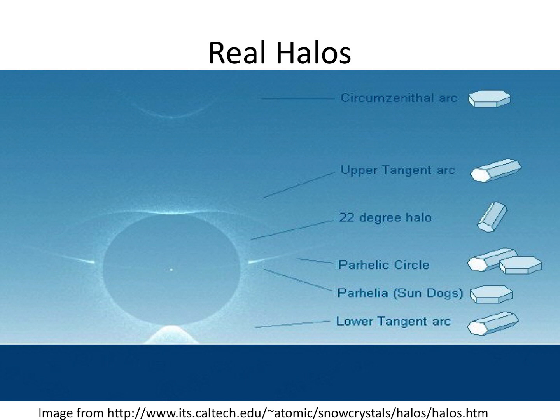Right off to the sides, you've got something called a parhelic circle, but the brightest parts of those are called parhelia, or a more common term that we use is sundogs. And then down at the bottom of that halo, you'll see an upside down U that's called a lower tangent arc.